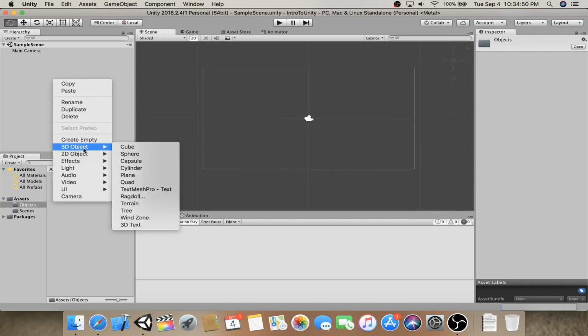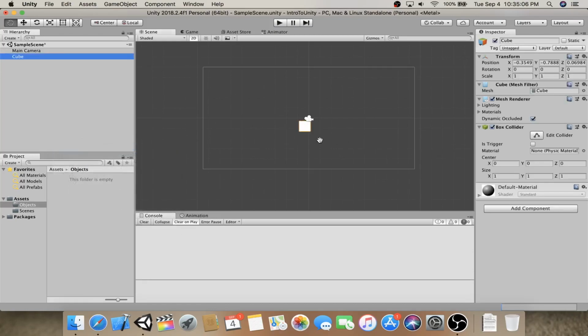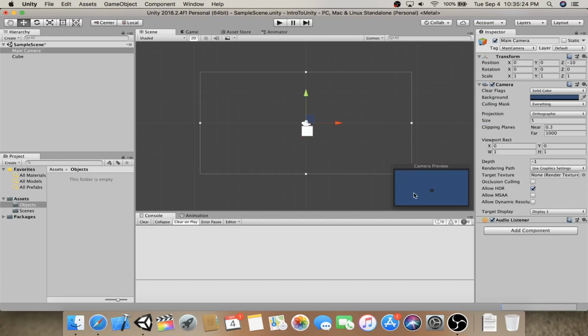Now you can add 3D objects to a 2D game. For example, let's say you wanted to make a platformer game, right? And you want to have your character running across something. Well, you could use a cube, right? And that cube's right here. You see, there's a cube. To move it, it just drags around left and right using the move tool. But let's say you want to make it wider, right, to cover the whole screen. This camera is what you see on the screen. We see our little brick right there in the game.